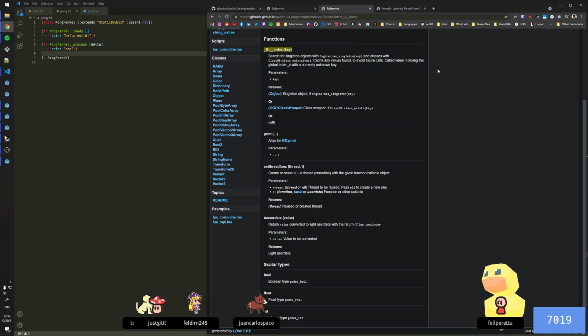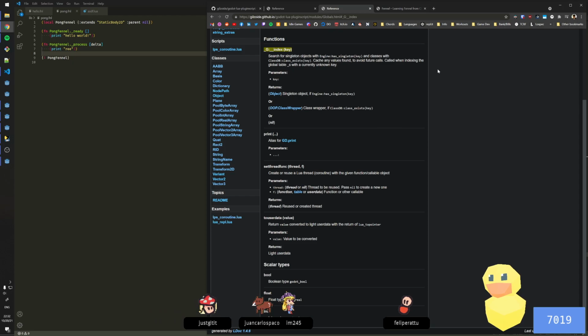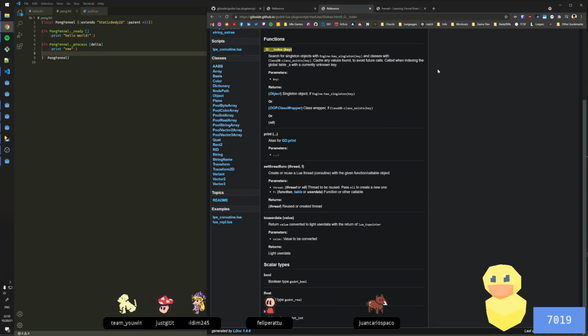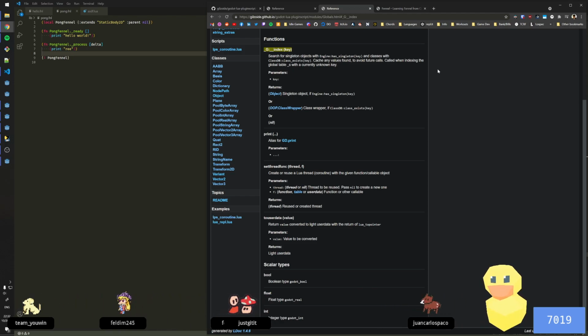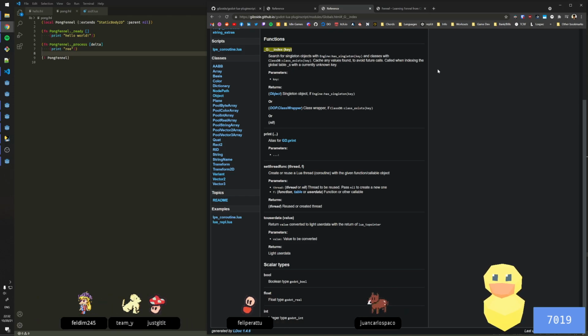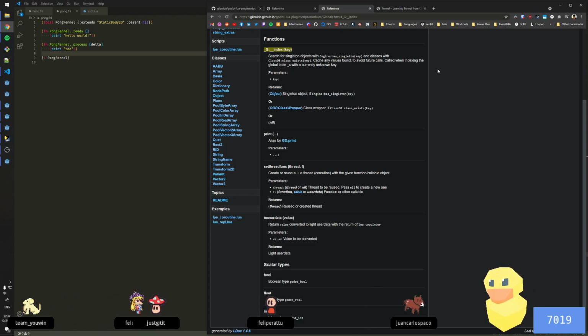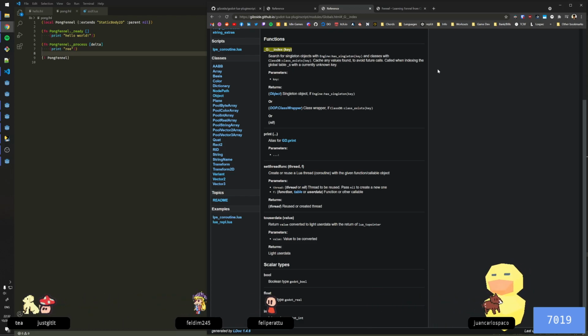Search for singleton objects with engine has singleton, and classes with class DB class exists key. Hash any values found to avoid future calls. Maybe I've just been calling it wrong. I don't know. How do you call this? Parameters key. There's no example of how to call it though.